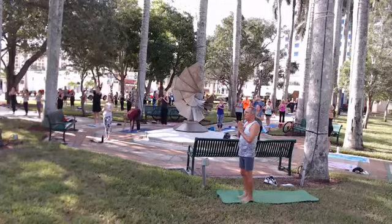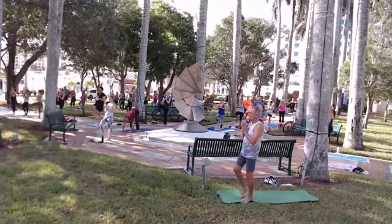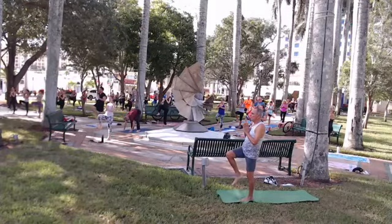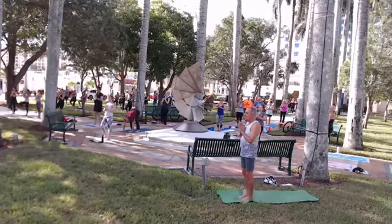Plant those feet on the ground. Keep the palms pressing together gently, and then lift your right knee up. Just again, checking in for the balance. That means right knee is lifting, left foot is grounding. Feel the up and the down. And then no drama, just simply put your foot back, but do it with some grace.